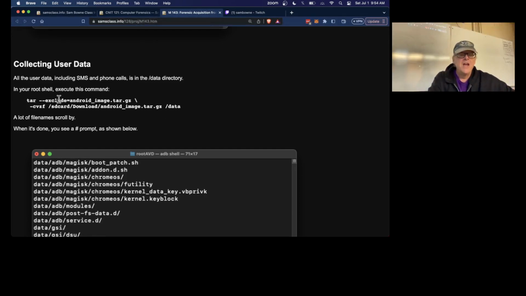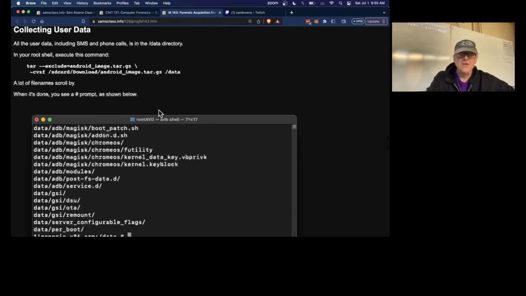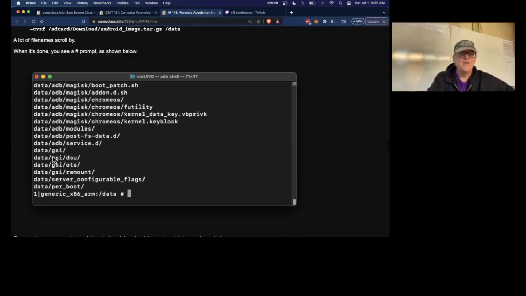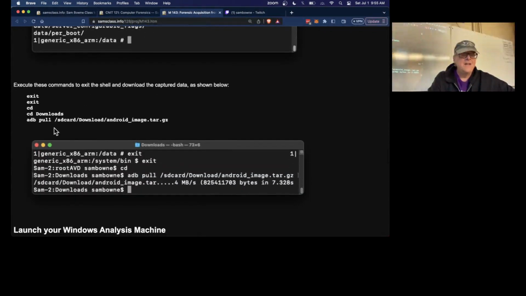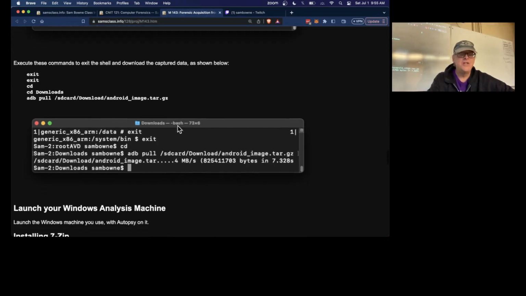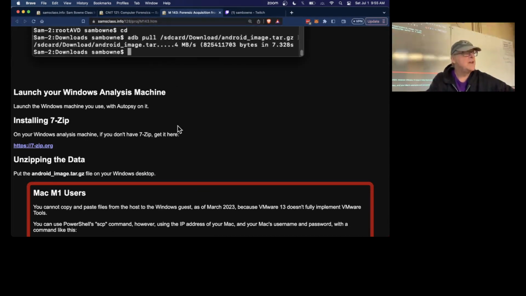So this is going to just take all the data in the /data folder, which is every app, and put it in the SD card folder, which is not a physical SD card, it's emulated. And then it's going to use tar to make a single file, including all that, ending in a tar.gz. So it is a compressed archive, including all the data. That will take a few minutes to run, and you'll see all these file names go by. And then you can just use ADB pull to pull that file off the phone. ADB can pull any file off the phone. So now you get a copy of this Android image.tar.gz, which has all the apps and all the app data.